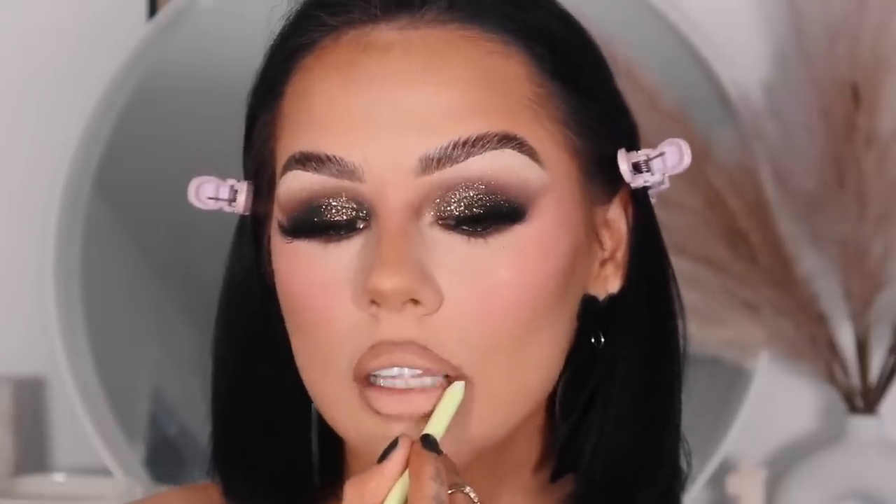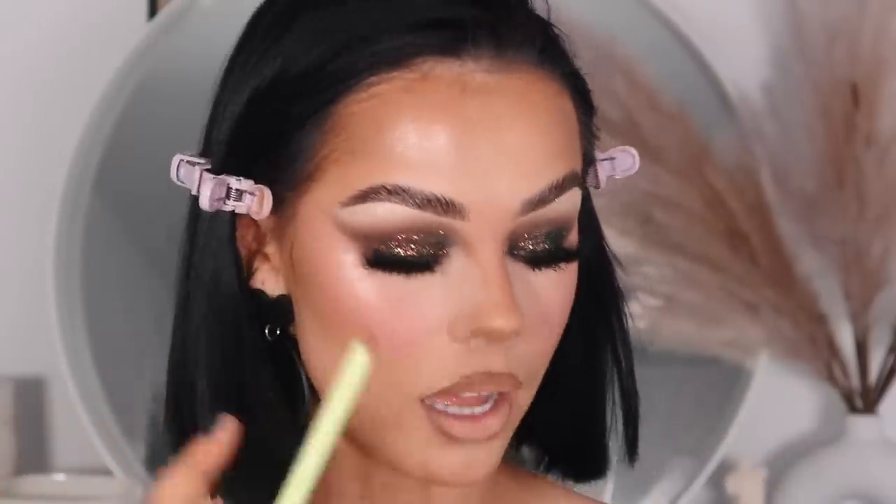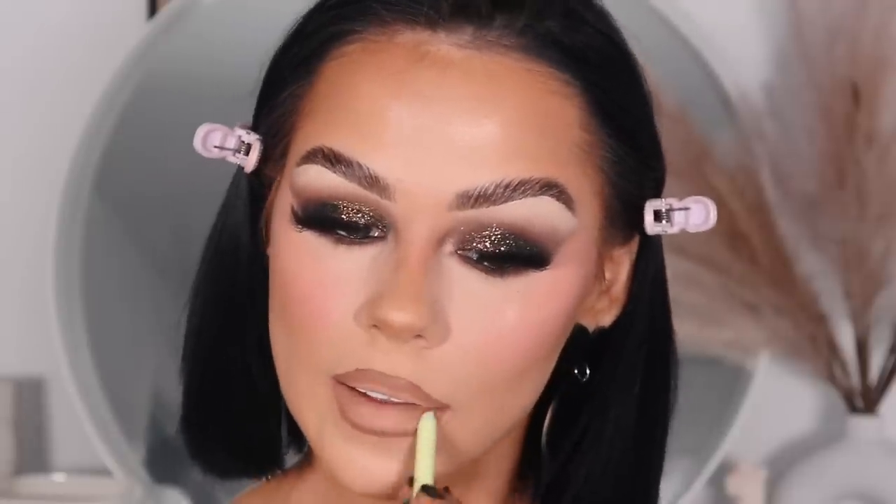For lips, I'm going to be using two of the Made by Mitchell All Smudge No Budge liners. First one I'm taking is in the shade Turrent - these are so creamy. They make such good lip liners as well as eyeliners because they're super long-lasting, so you get a really nice long-lasting lip product. Then I'm going to take the shade Be It One, which is like a lighter toned nude, all over the lips. For fun, I'm also taking the Made by Mitchell Blush in Mango Puree just in the centre, blending that out with my finger to lighten it up and create that nice lighter toned nude - perfect with a darker smokier eye. It's so matte but like a velvety matte.